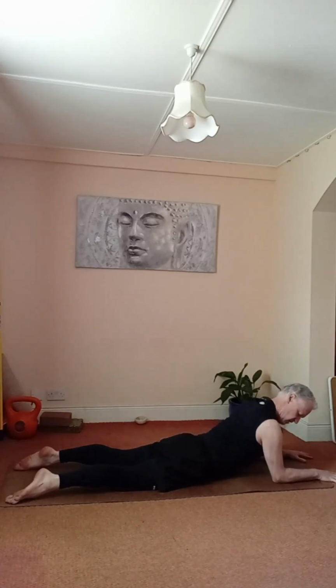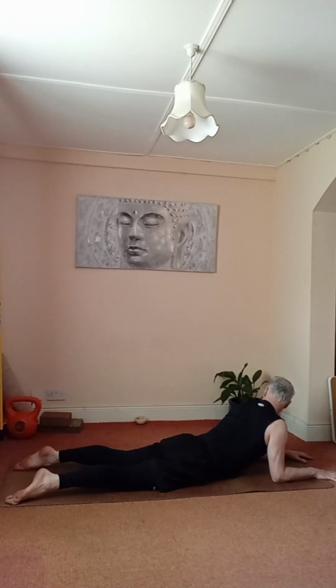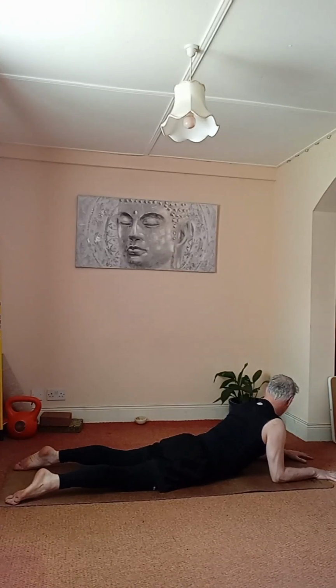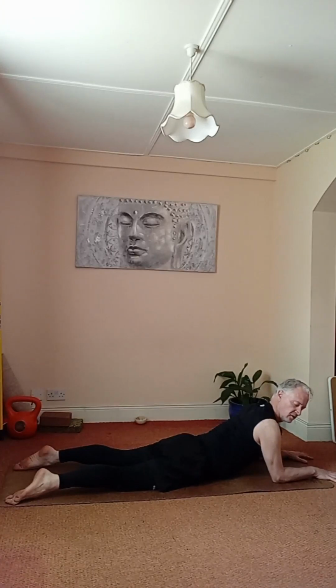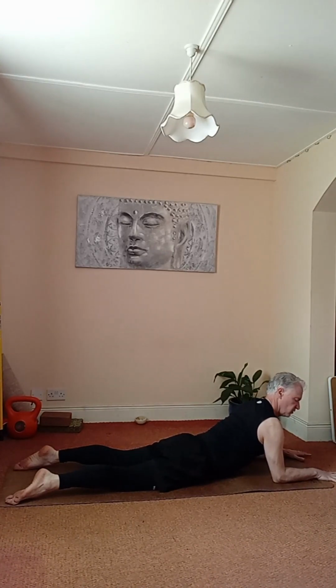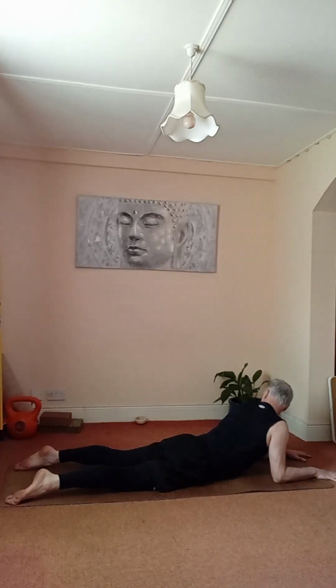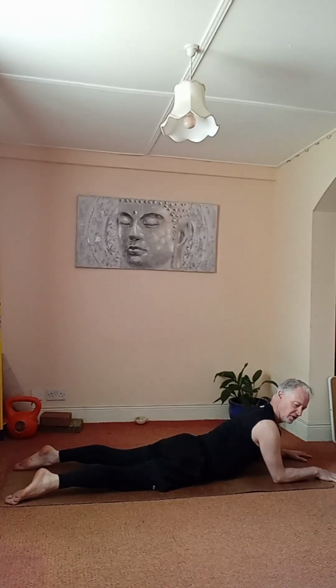Arms under your shoulders. Lower back soft, that's what we want here. So it's just soften your lower back, curl your chest. This time also we can rotate our head to look back to one shoulder, center, rotate to look towards the second shoulder, center, and we'll do each shoulder in turn one more time. So when you do that, just take care you don't strain your neck and you don't strain your eyes. Just turn to one side and the other.